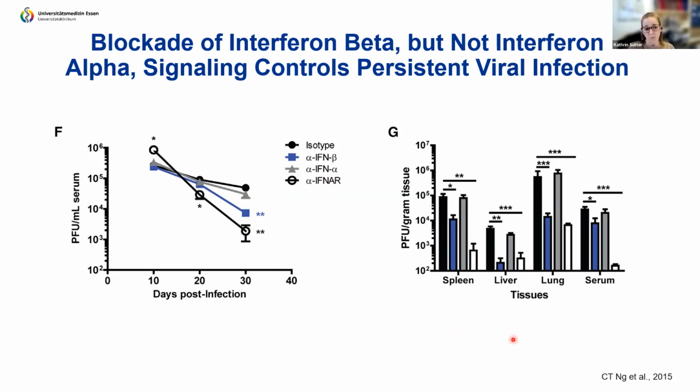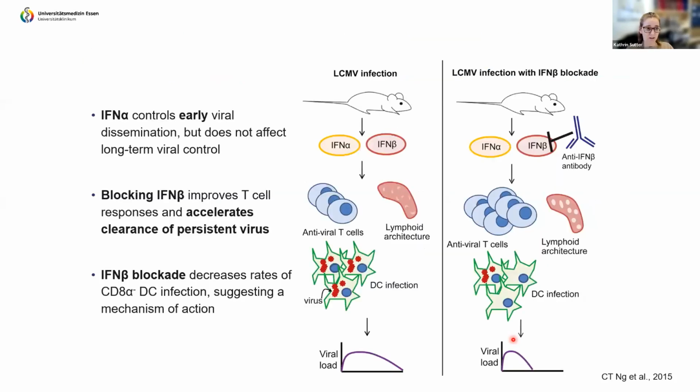Why do I tell you this? Because this nicely shows you how different these interferons are working. Especially alpha and beta are completely different in their biological activity. And maybe you know, for multiple sclerosis patients, you're giving those patients interferon beta. And why is it like this? What they saw is that for the early viral infection, you really need interferon alpha. This is important to control the early viral replication, but it has no effect on this long-term viral effect.